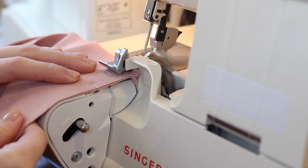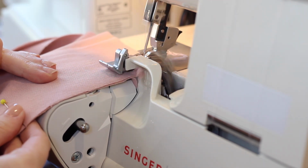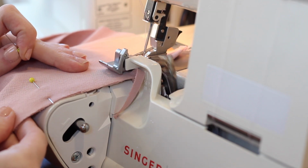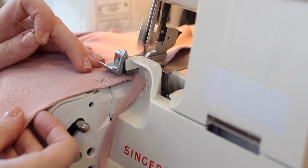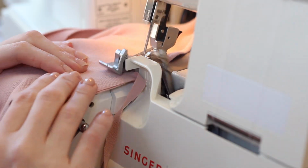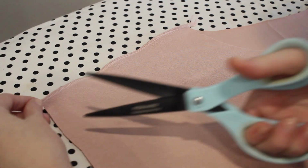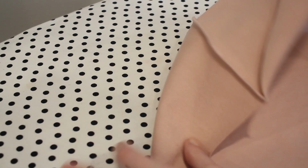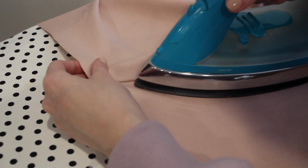Now it's important to note that the Megan Nielsen pattern does call for a 1/4 inch seam allowance, while the Seamwork pattern calls for a 3/8 of an inch seam allowance. So just a little bit of a difference between the two patterns. One of the great things about sewing with knits is that you just have to sew the seam once, since the serger both sews the seam and finishes the seam, so it saves a lot of time. So now I'm just going to trim any excess thread and then press these seams to the back.